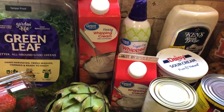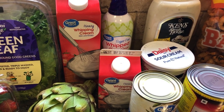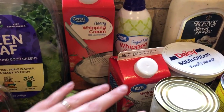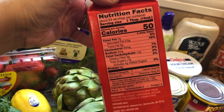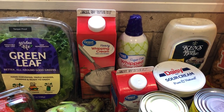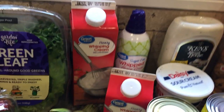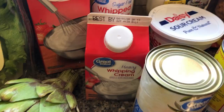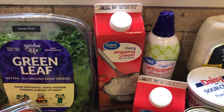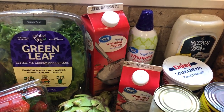Moving on — heavy whipping cream. I have a lot of it. It's under a gram of carbs for one tablespoon and I usually just use one tablespoon or less for my coffee. My birthday is this weekend, so I'll be using a lot of heavy whipping cream — I'll be making myself a birthday cake and I'll need frosting. I'm also gonna try making my own keto ice cream. I watched a YouTube video of a girl making her own keto ice cream and everybody who made it loved it, so I think I'm gonna film a recipe video of me making my own ice cream.